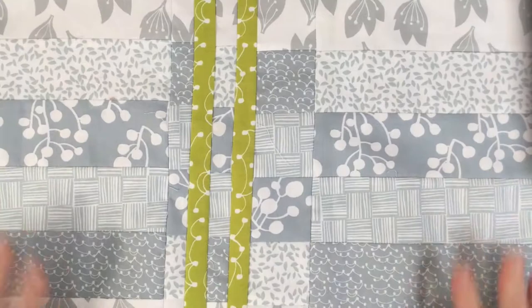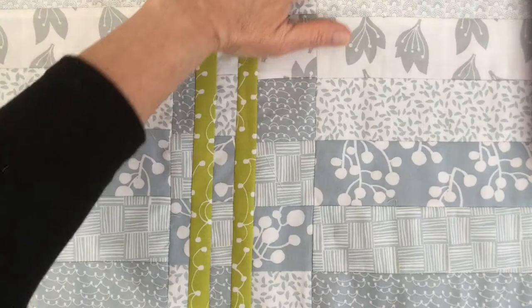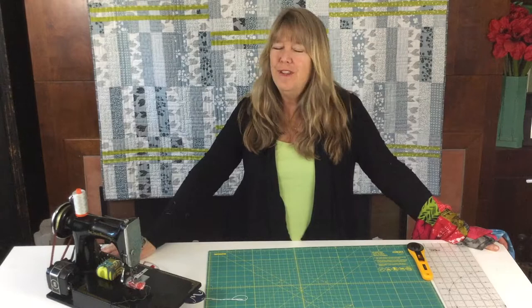I think you can almost see that there's a Bargello type of thing going on here, because we've staggered each of these, turned them left, right, left, as we are assembling our final block. Once you've got all those blocks finished, the only thing left to do is sew them together in a top and get it quilted. I think it's going to be an achievable project that you'll come back to time and time again. So I hope you've enjoyed it.